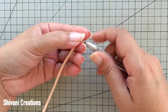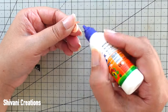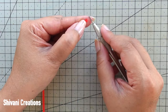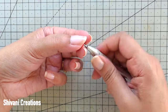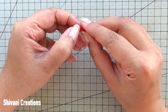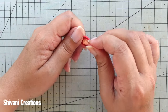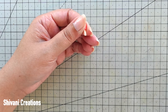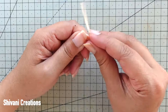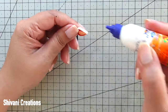Now to make big size flower, here I am taking half strip of peach color in 3 mm and making one teardrop shape like this, and then I am taking half strip of red color in 3 mm and making one Malaysian flower petal. Folding it like this, add little glue, connect the teardrop shape inside this and wrapping this whole petal using peach color strip. So the petal is ready. Now I am joining total 7 petals together.